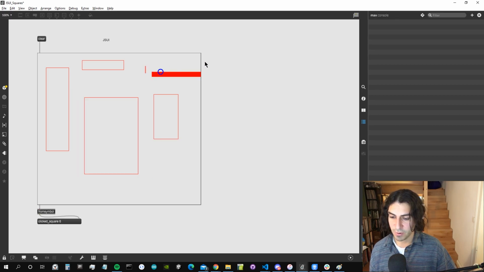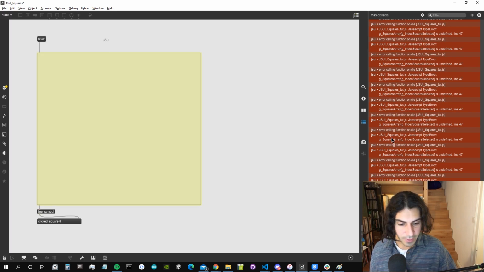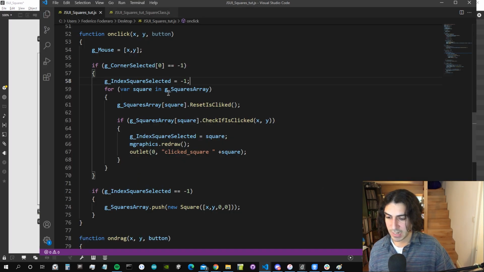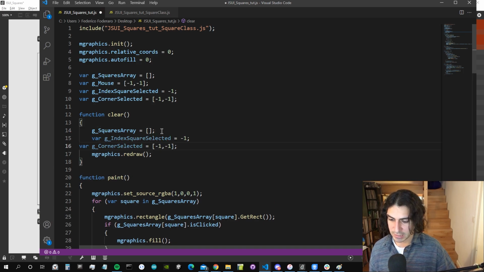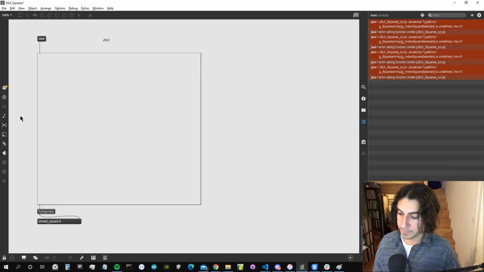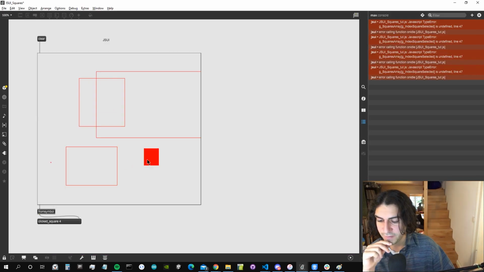So there's something very wrong going on here. I guess we should check. Whoa, if I clear the thing, I get an error. So when we clear this whole thing, now we've got a bunch more stuff to set. We basically want to say that the index square selected is equal to -1, and the corner selected is also equal to -1, -1. If I drag the top right corner, it's only working in the x direction.